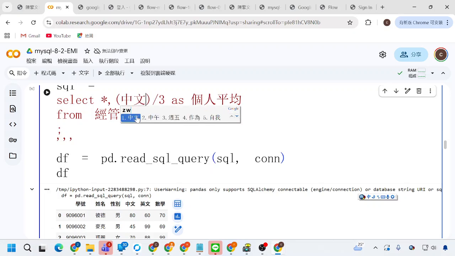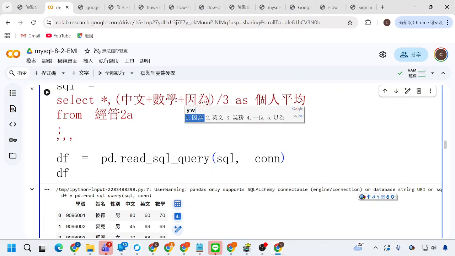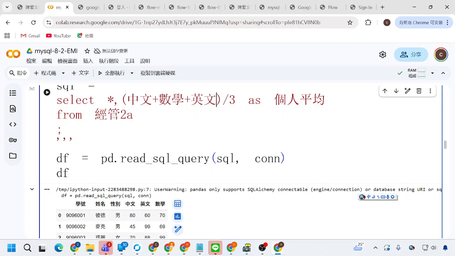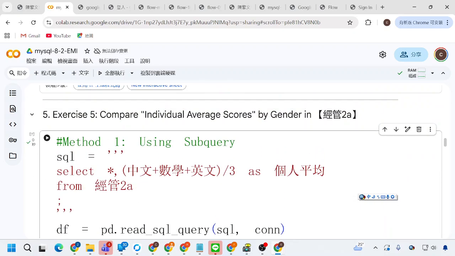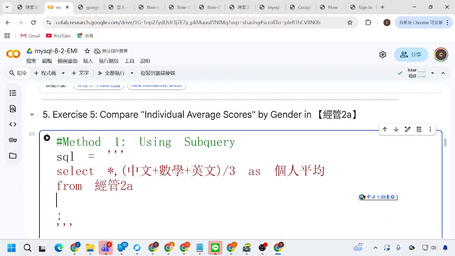So here is my personal average. So I do the grouping.